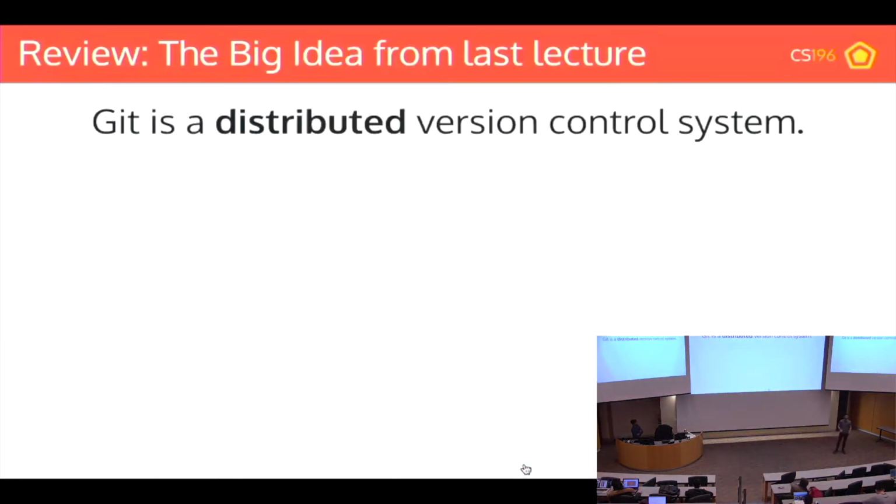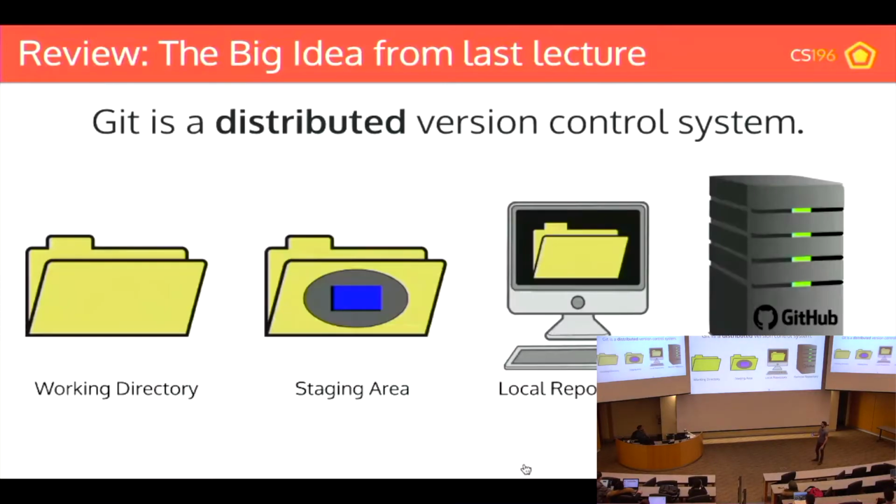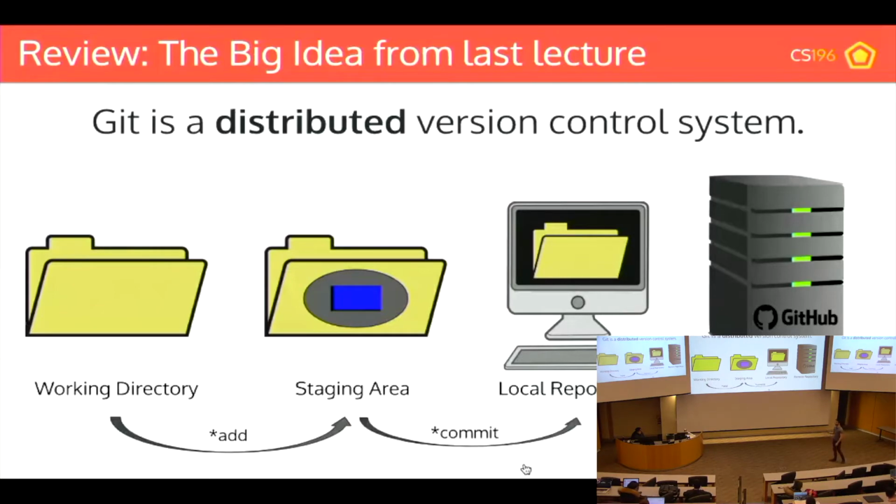We talked about how Git is a distributed version control system. And what exactly does this mean? Well, the big idea that we took from last lecture is that in Git, there are 4 different environments. We have a working directory, staging directory, local repository, and remote repository. And so let's say someone wants to make a change and go from the working directory to the remote. We know that the way that we do this is through Git operations. So to go from the working directory to the staging area, we use the add command. To go from staging to local, we'll make a commit. And then from local to remote, we'll push it through. So this is the big idea from last lecture.